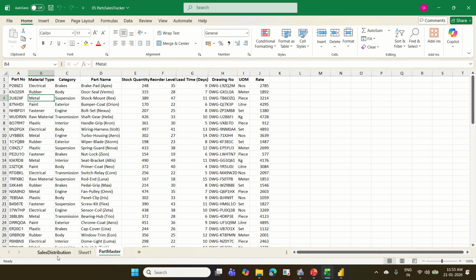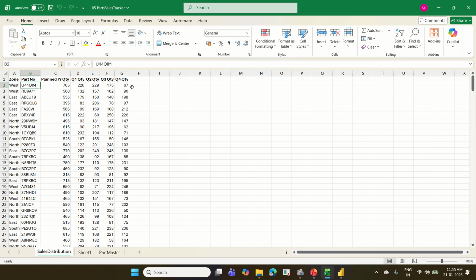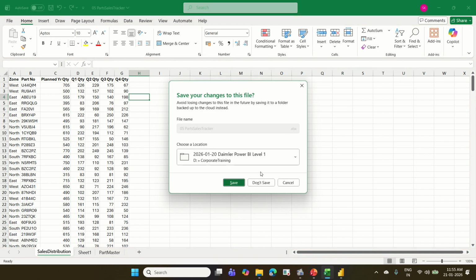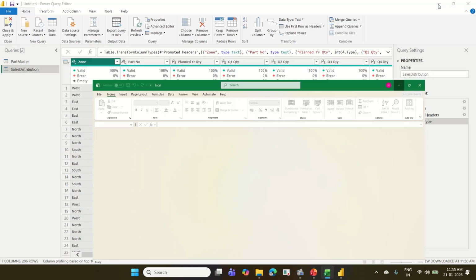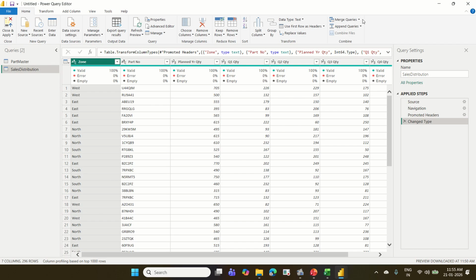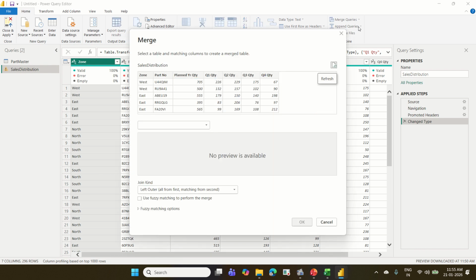I want to get here: for this part number, what is the rate? This part number, what is the part name? I want it here, not in a new table. No use. Okay. So let us go for merge query. Sorry, I click on merge query. Don't use merge query as new. When you go for a VLOOKUP function, I will tell you when we can use merge query as new. If time permits, we'll see it in the later part.